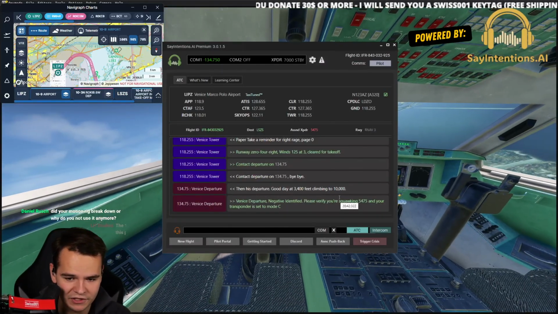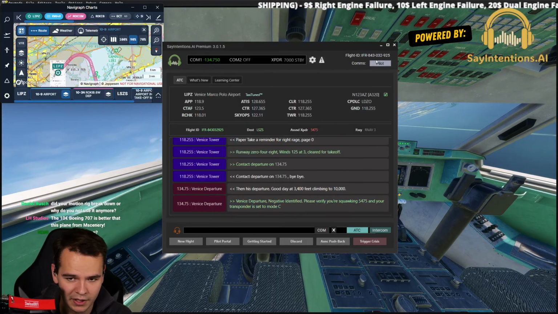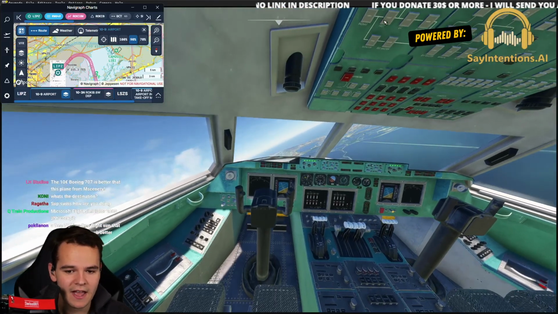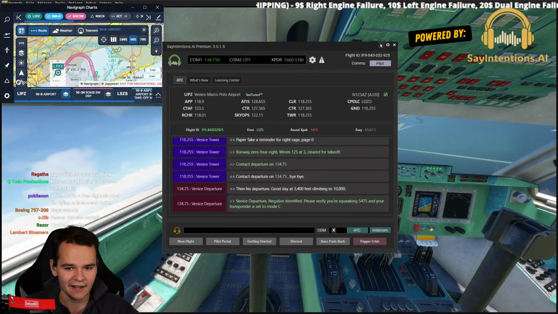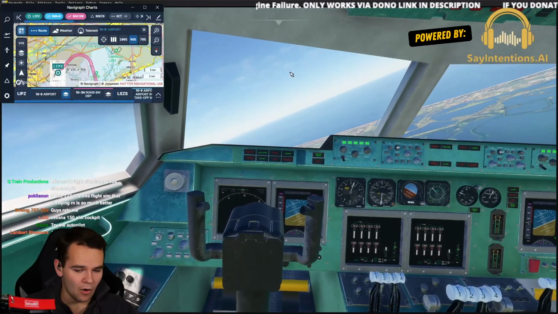Squawk 5475, but we have to declare a little bit of an emergency. Our comm panel was broken. I can't squawk, so we're squawking standby. Oh, god damn it. So the problem is the ATC doesn't know where we are because it's set to standby, nor do we know where we are. Oh my god.